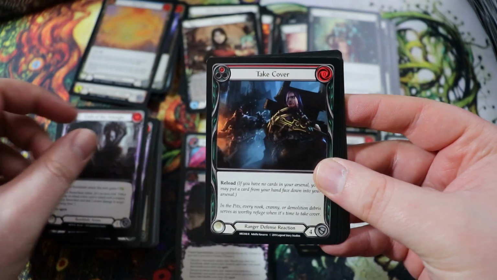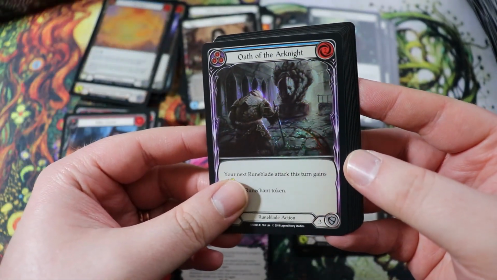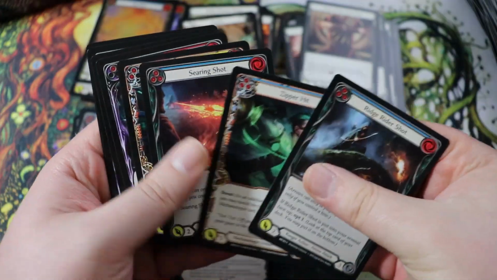We have Oath of the Arcanite, Take Cover, and then another Oath of the Arcanite with really, really cool foiling. And we got the vest and the rest of the cards.